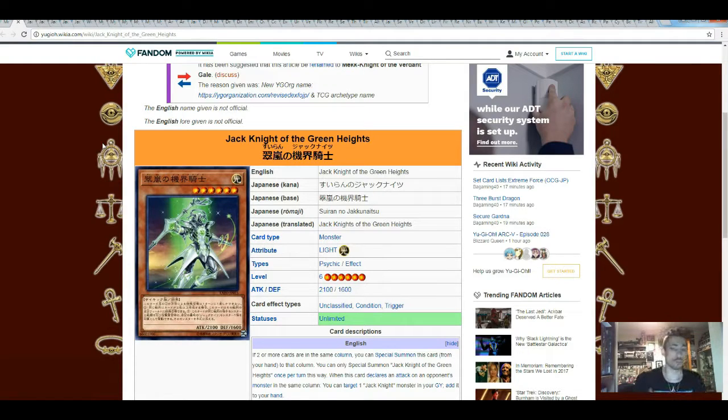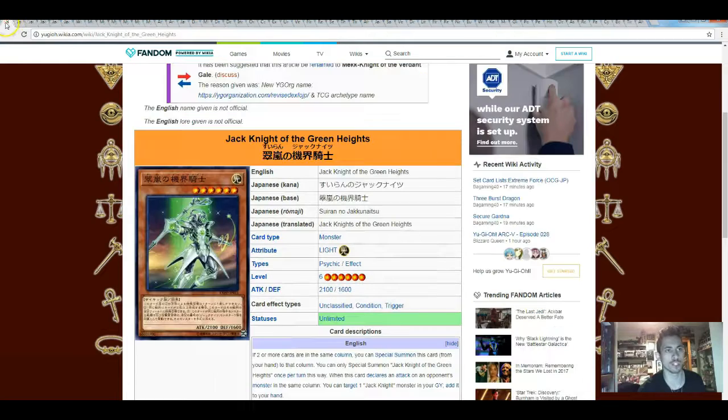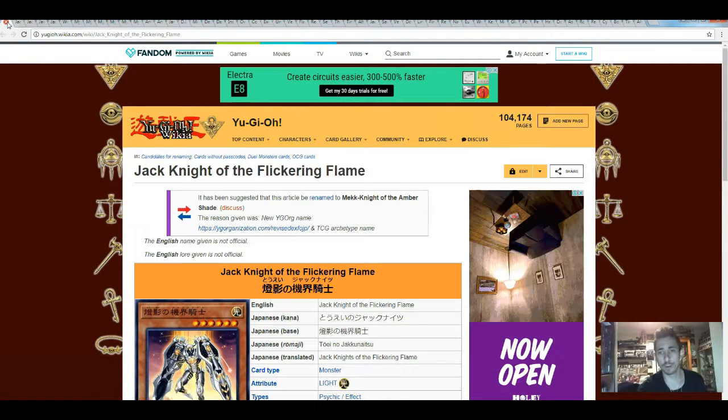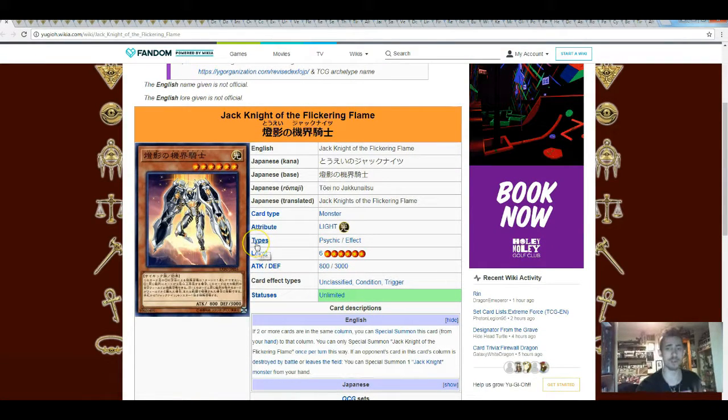For you to bring out any of these Knights, and there are a few, I'm even going to go across them, guys. You've got Mech Knights, you've got Green Heights, you've got Flickering Flame, and they all have a second effect. I'm just not going to go into the second effect, because to me, the first effect is the part that sucks the most. Your opponent has to have a card in a column, same with you, it has to be in the same column for you to bring out any of these monsters.